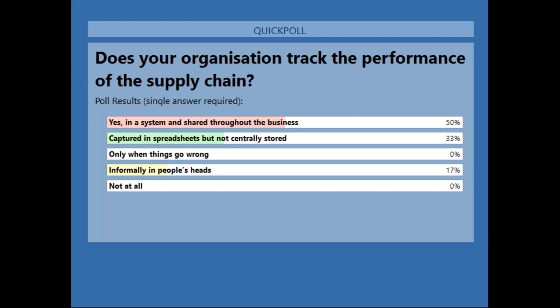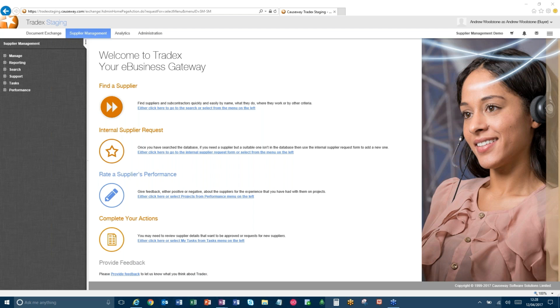So we feed back, ultimately trying to improve, but also then use that information in any of the dashboard reports, so that if you need to get additional trades, suppliers or subcontractors, you can do that based on factual information rather than hearsay, or only when things are exceptionally good or exceptionally bad that you actually do something about it. So trying to keep an eye on that.